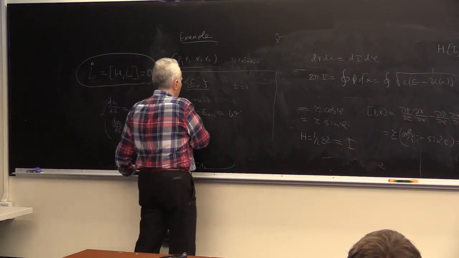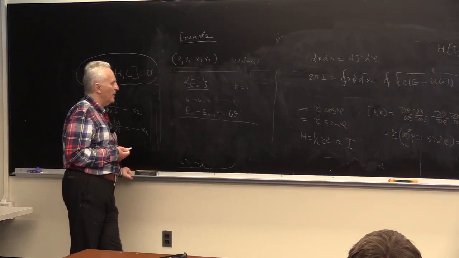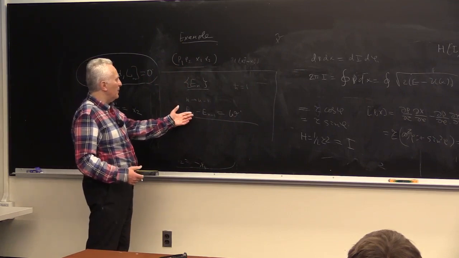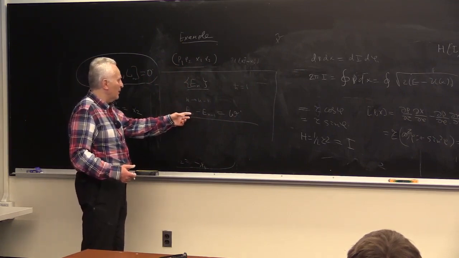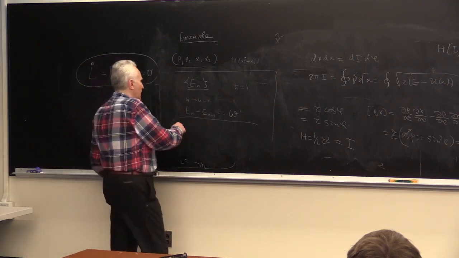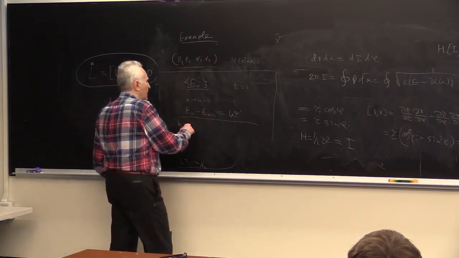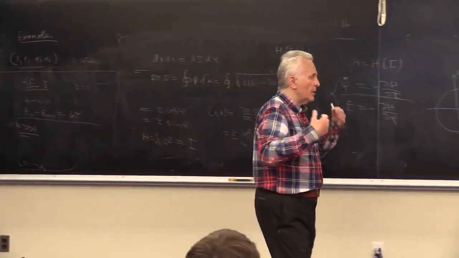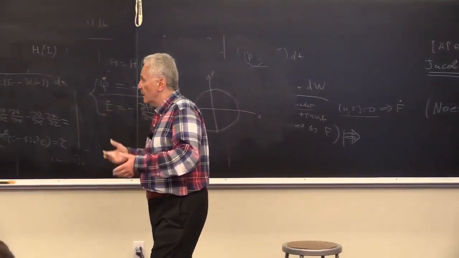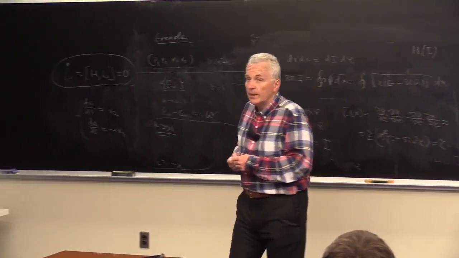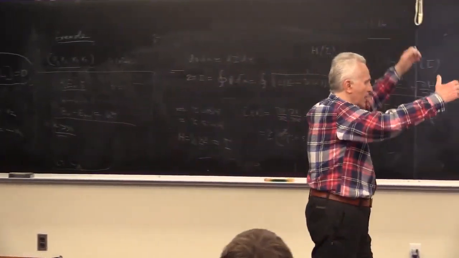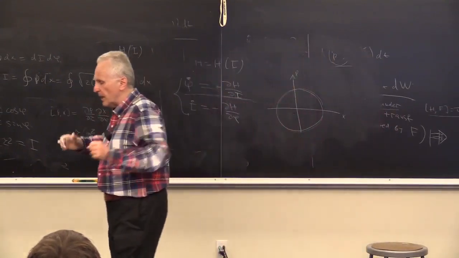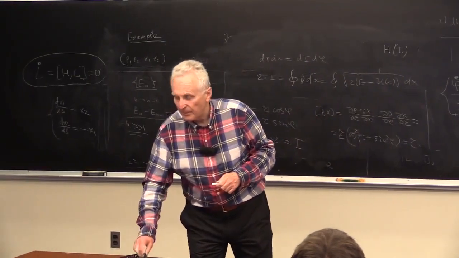But now there was the wonderful derivation which he gave further. From this alone, you don't know how to calculate these things. But then he postulated that when n is much greater than 1, so when the orbit is very large, it should be described by classical mechanics and classical electrodynamics. That was what is called the correspondence principle, that at large quantum number, quantum mechanics becomes classical.